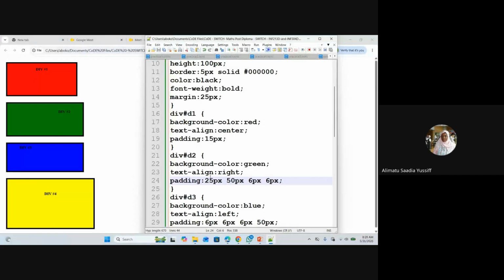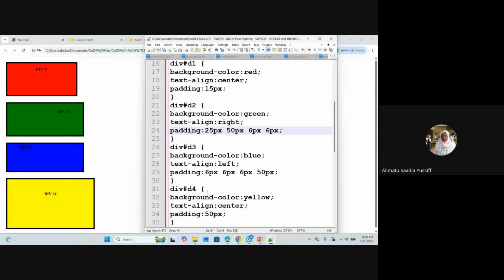Then we have D3 here. Color blue, text align left. That is the blue color. And then the padding, 6 for all three sides, but the left should be 50.